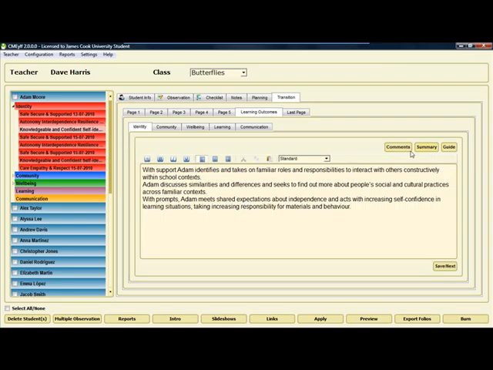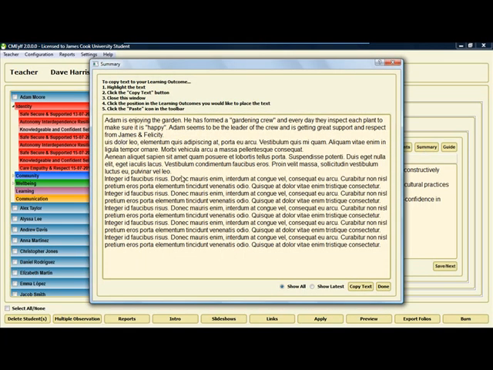The summary button gives you access to all the observation comments you have made. So by clicking summary, here we have, and again, excuse the Latin, but here we have access to any observation comments we've made for the outcome of identity, and from here we can just copy any that we might need and paste that into our final comment, or we might just use that as a point of reference to write our comment. So it's a good way of quickly looking back at what comments you've made throughout the year about Adam for his identity.